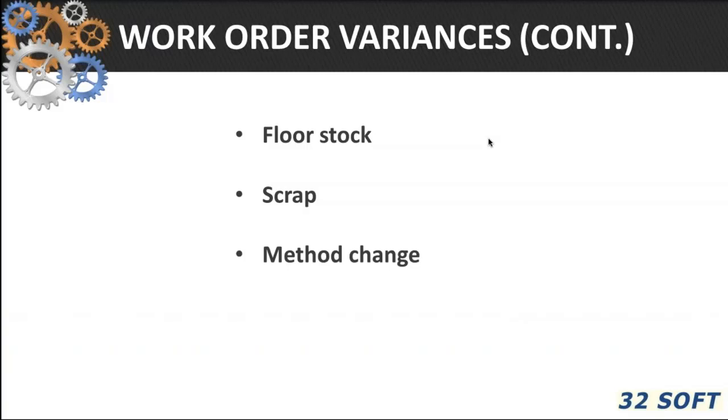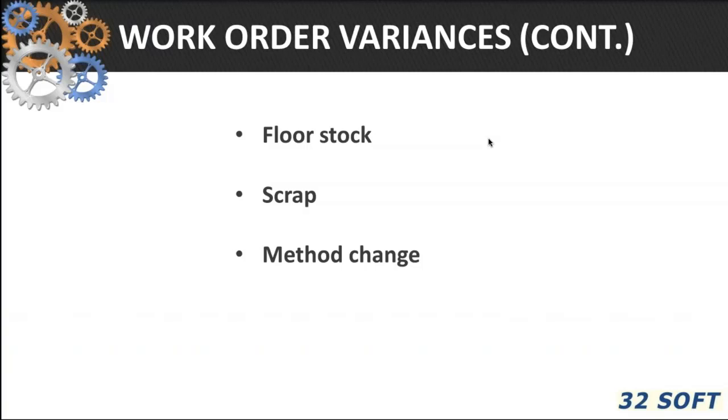And there is also a variance in QED called method change variance, the most mysterious one. In QED, the value of all open work orders is stored in a work in process account. When the work order is closed and all accumulated variances are posted, the WIP account gets cleared, and the difference between standard cost, accumulated variance and WIP amount is posted as method change variance. So you can say that method change variance is a residual variance; everything that couldn't be included in all the above types of variances goes there.